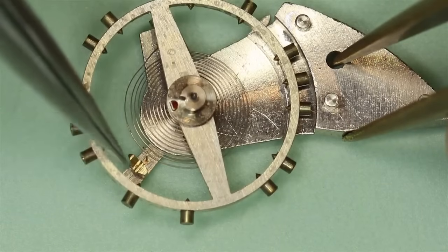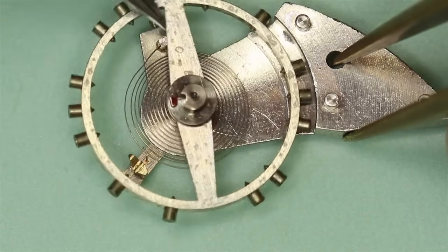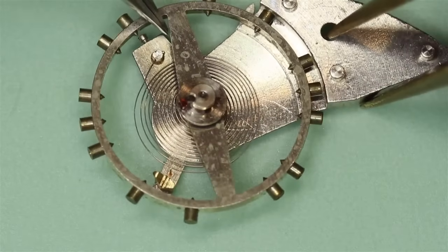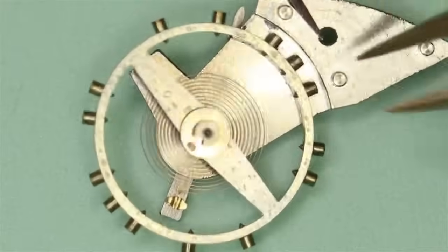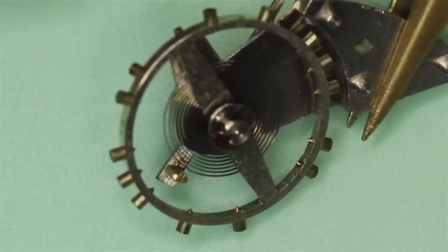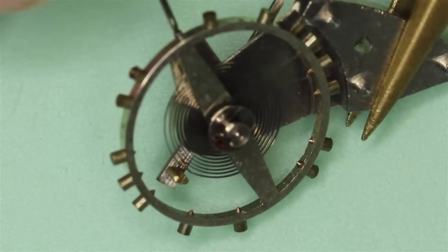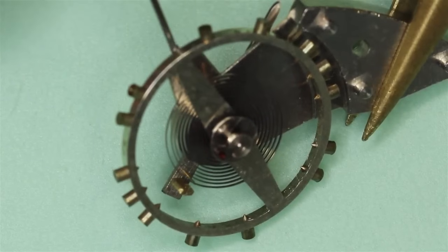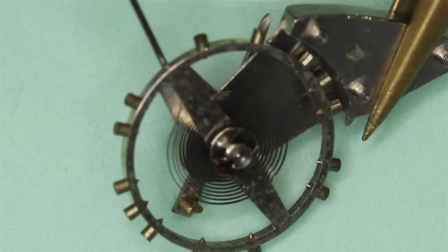Now, some watch repairers will make a little mark on the balance wheel when they first disassemble it, where the stud is, and that's fine. But if that step is forgotten, or you prefer not to mark the balance wheel, then this is the way to realign it.